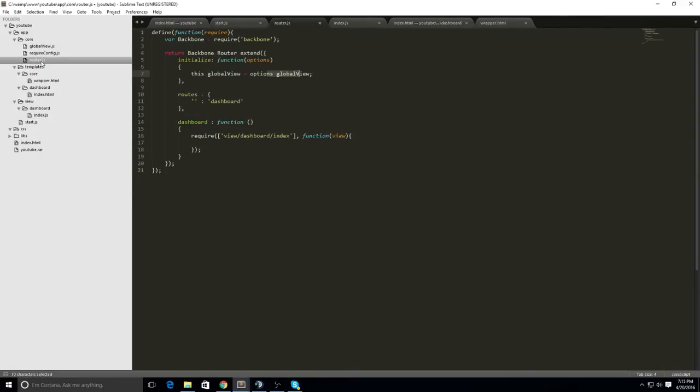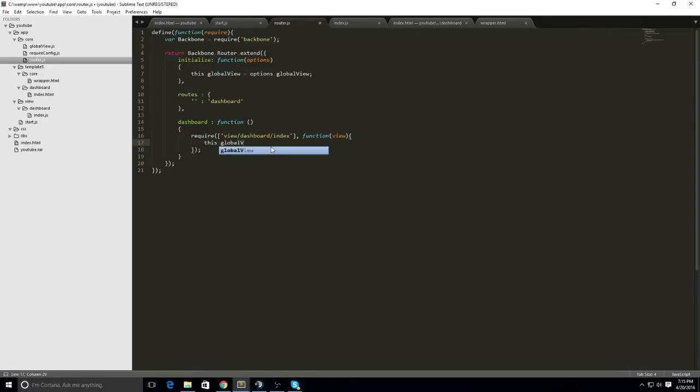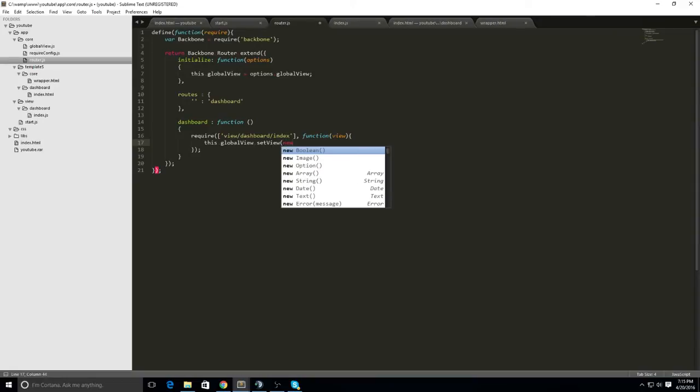So there's our router. So we're going to do this, global view. We're going to do new, just capitalize this. So we're going to do new view.